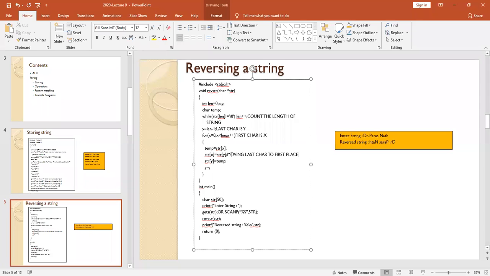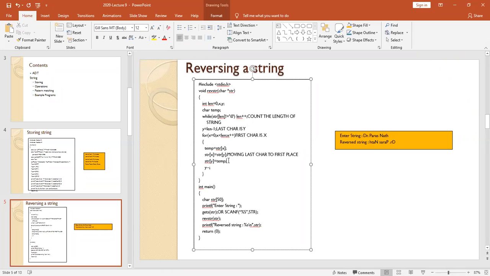That means you are moving Y, the last character, to X, that is the first character. That's why we call it reverse. Similarly, Y should get the first character, which was in X and is moved to temp. So now move the contents of temp to Y.